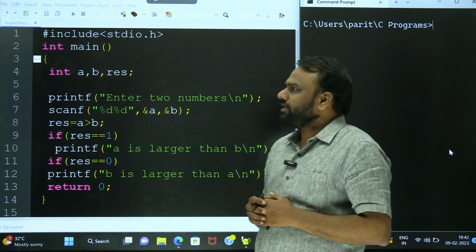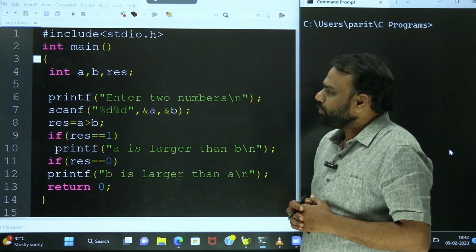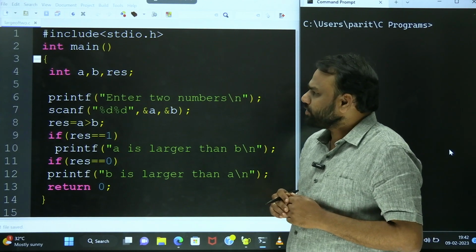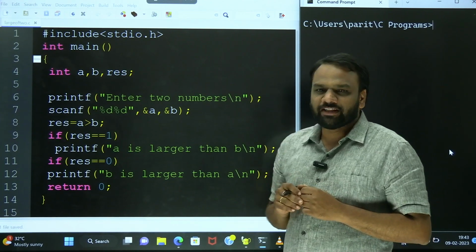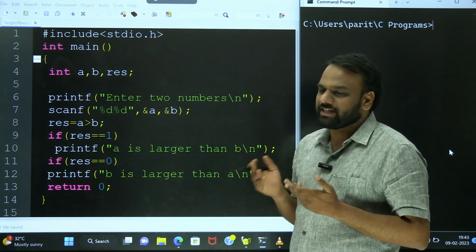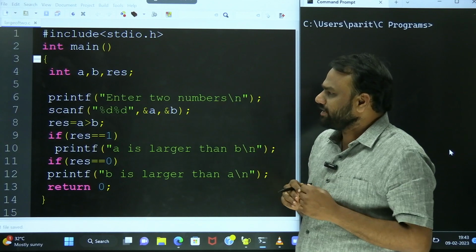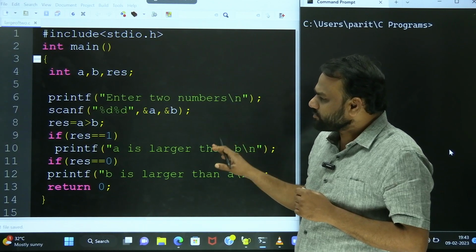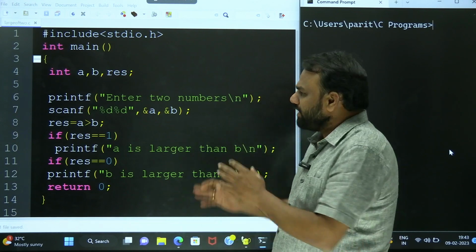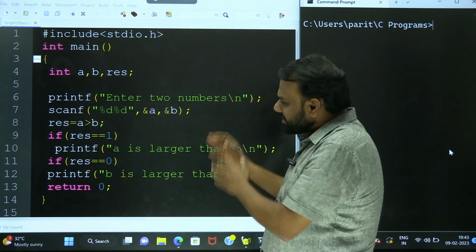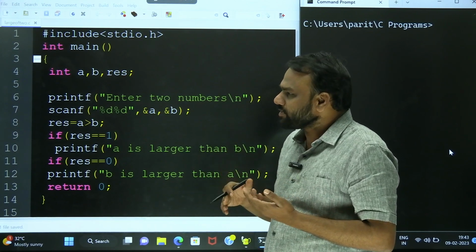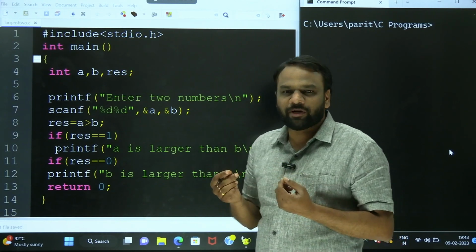In this program, we'll discuss a program to find the largest of two numbers. There are different ways of writing this program, so let us try three different methods and understand them. First we shall begin with this method. Here we have written this program with the help of a simple if statement. First we shall trace this program and anticipate the output. Later on we shall execute this program and see whether it produces the same output that we anticipated.